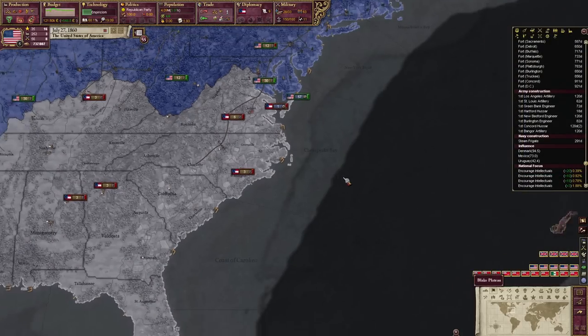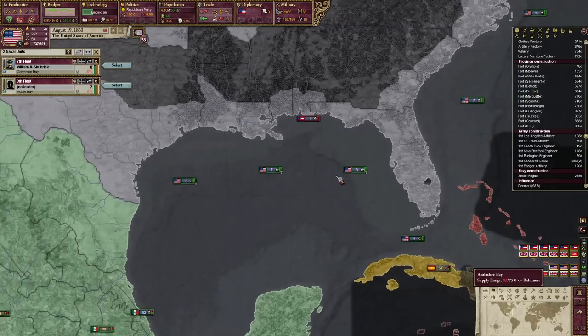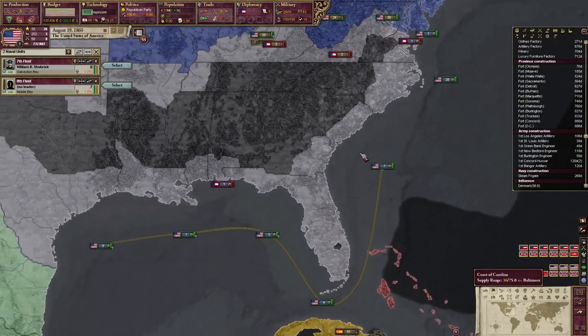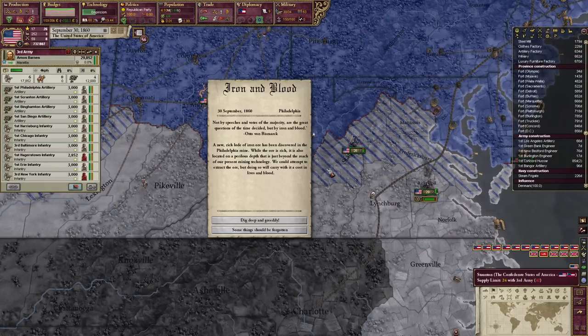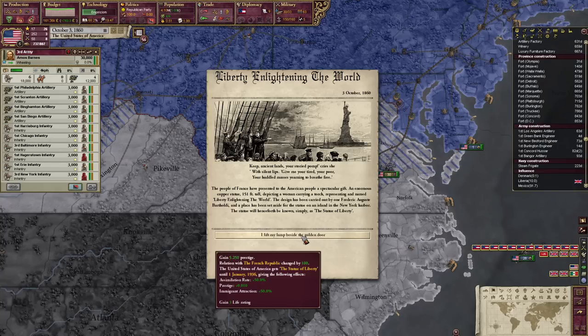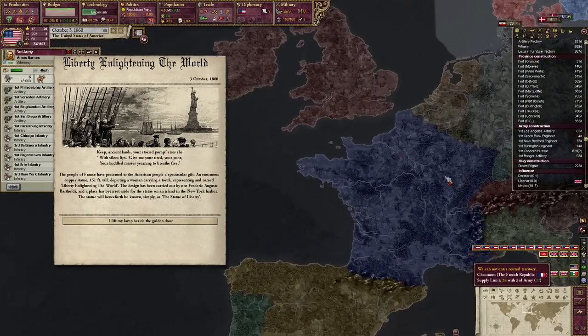We're going to be cheering for the US here. And Anaconda plan. And these guys, move them back over here. I need them to attack something dumb, like this unit. I want them to attack that. Yes, attack that. Oh, look at that. The French gave us the Statue of Liberty. How nice of them, even after their entire country got sieged down by Germany and Italy.